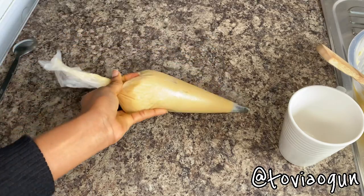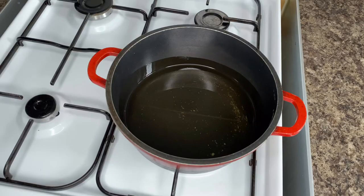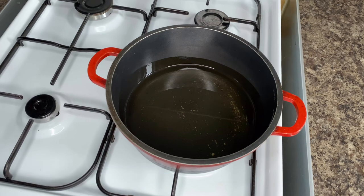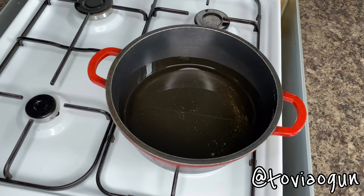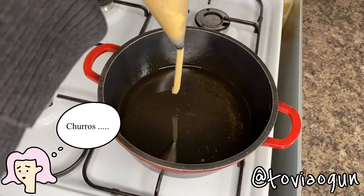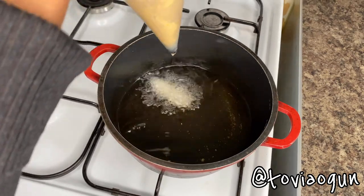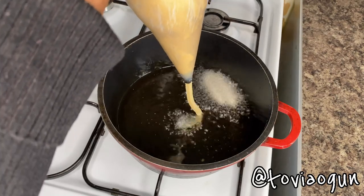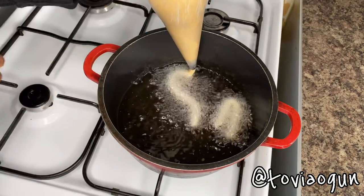So once you finish with that, the next thing you want to do is to put your oil on the gas. Once the oil is hot, you want to start frying. But there's a method to frying the churros. What you want to do is to pipe it as much as you want, and then use your knife to cut it.